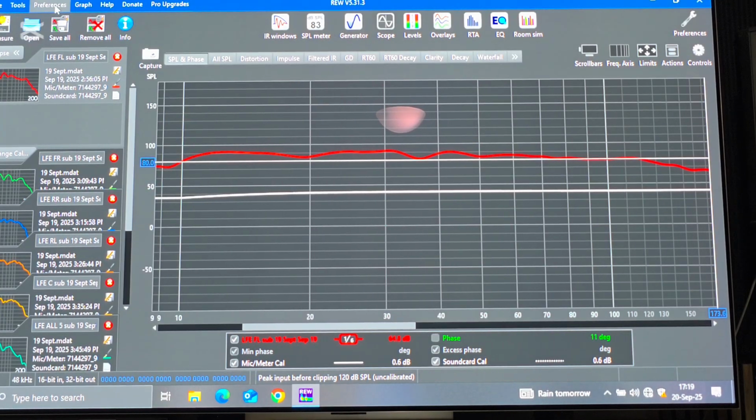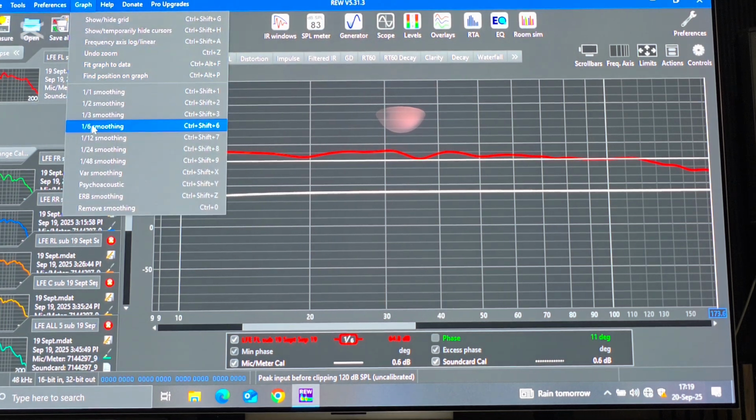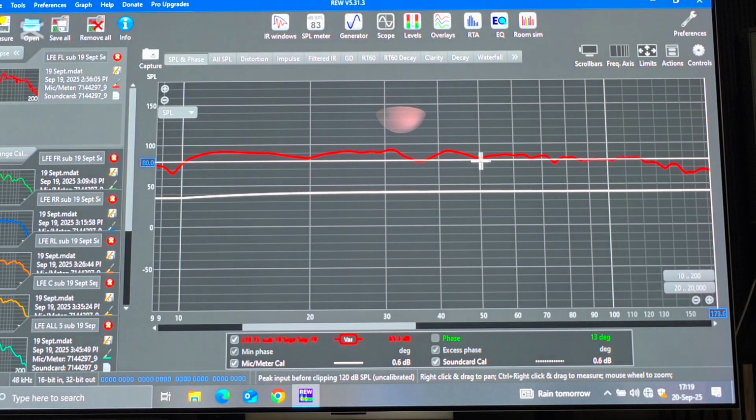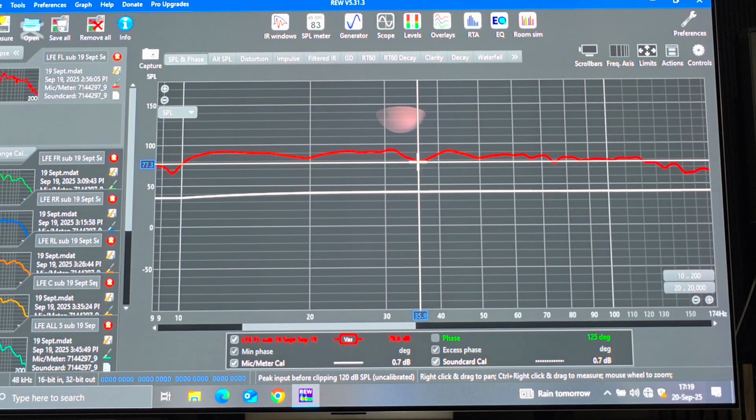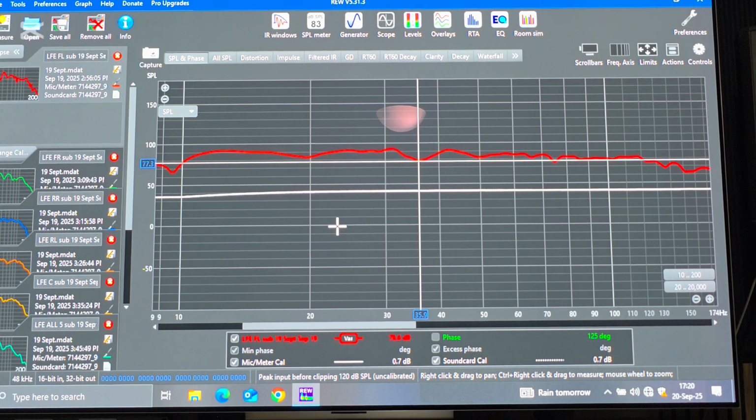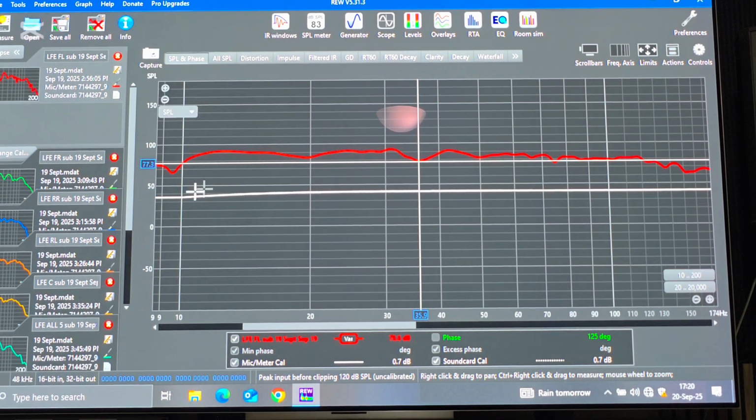This is after I actually graph I put under one smoothing is 116, right? But then if you want variable smoothing, this is the frequency actually. Still very good, right? Except for this one over here, which is the 35 hertz. Okay, so this is my front left subwoofer, the one just now I showed to you, right? So this is the front left.